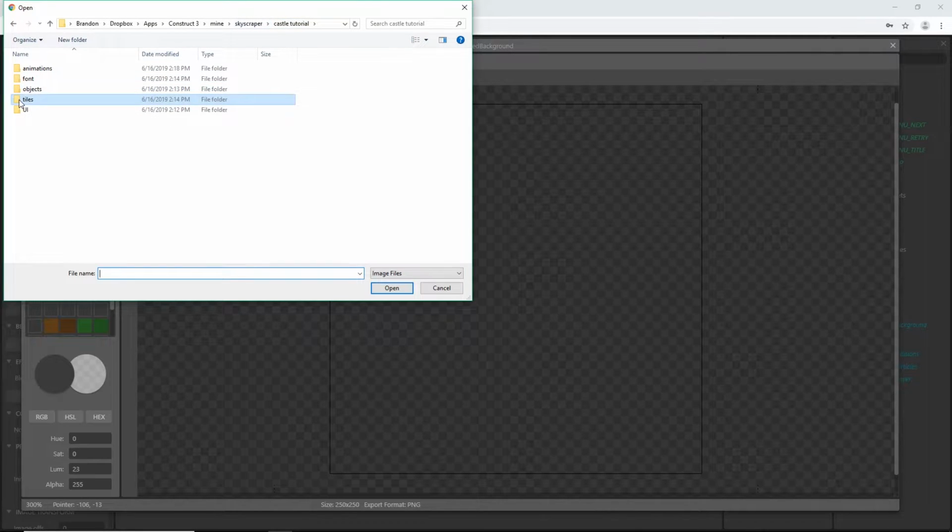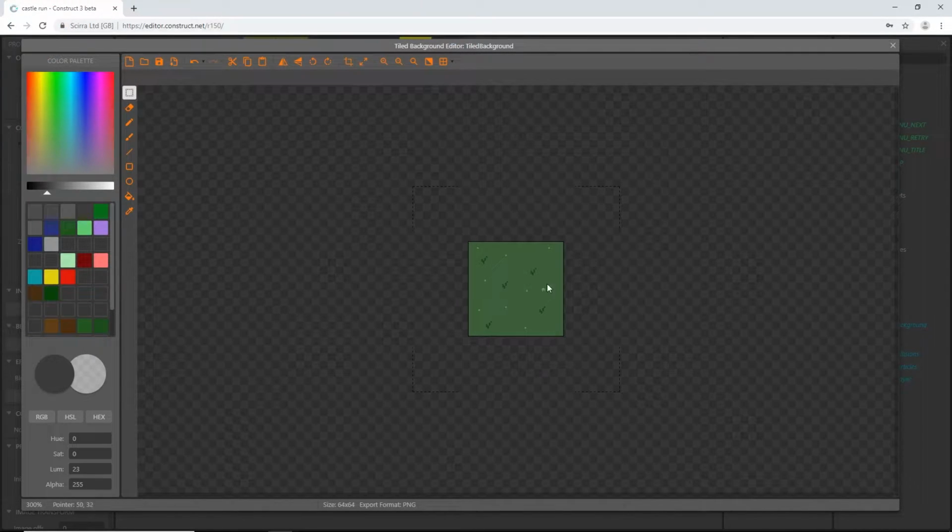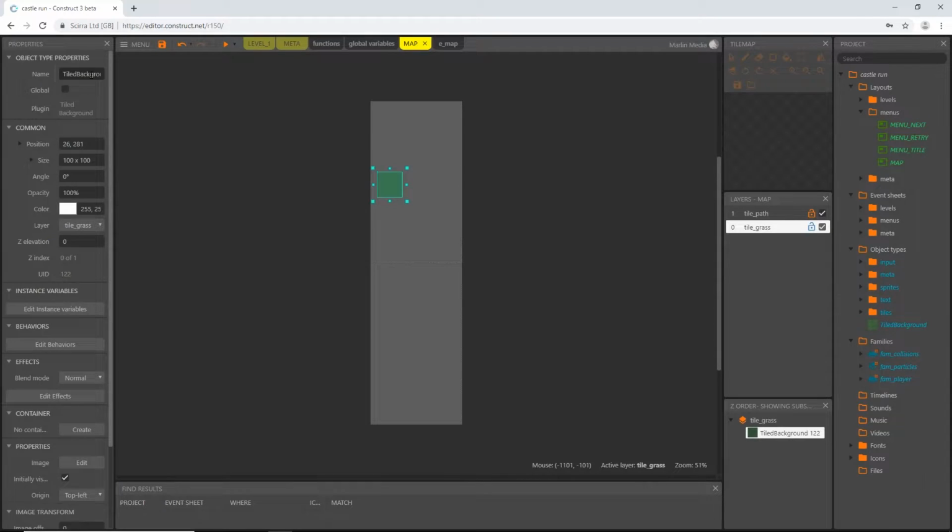And in our tiles folder, we have tile map paths and tile map grass. We're going to select tile map grass, open that up. This is a 64 by 64 block. We can exit out of that. Let's go up here and rename this tile underscore map grass. And I'm going to move that into the tiles folder. I'll open that so we can see it.